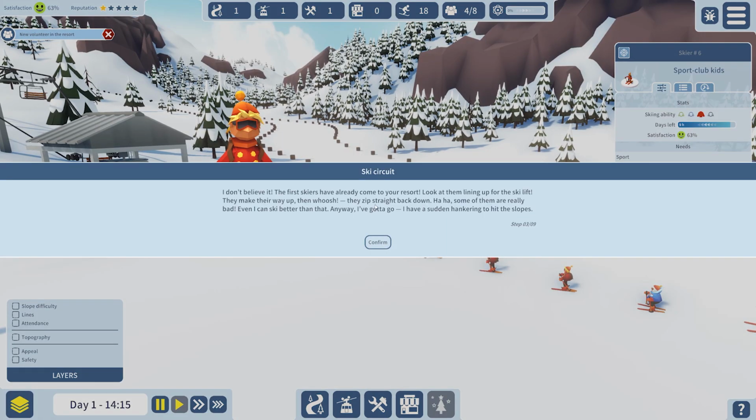I don't believe it. The first skier has already come to a resort. Look at them lining up for the ski lift. They make their way up and whoosh, they zip straight back down. Ha! Some of them are really bad. Even I ski better than that. Anyway, gotta go. Have a sudden hankering to hit the slopes.